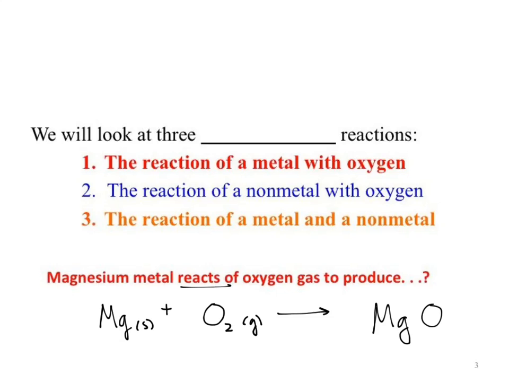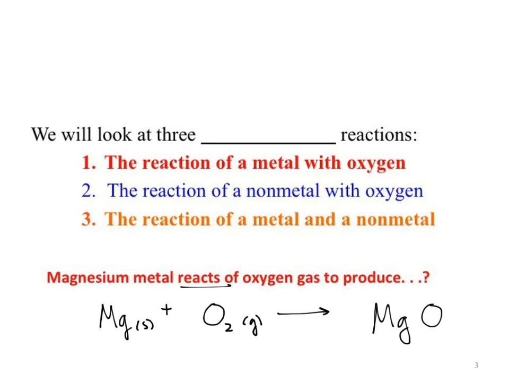So our very first step of balancing is to balance each of the individual formulas. We did that with the magnesium metal to begin with, our Mg solid here. That was a nice easy one to balance. All we had to do was write Mg. We did it also with our oxygen. That one was a little bit more difficult because it was diatomic. We had to specify the 2. Now when we get to the magnesium oxide, we also have to balance that one.